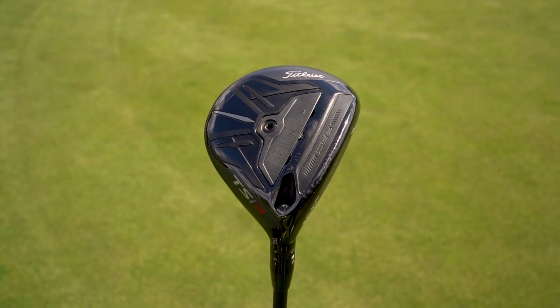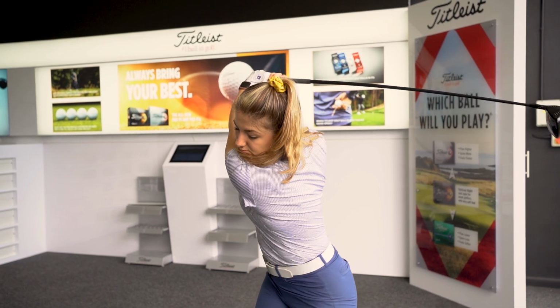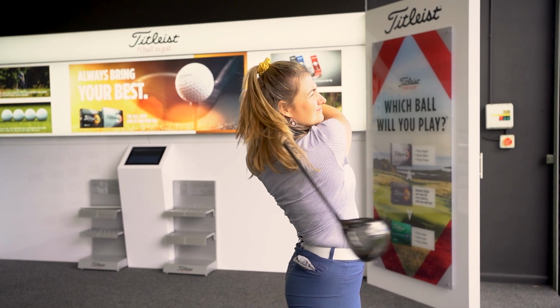I did like the slightly smaller head of the 3 behind the golf ball, and I also got a few extra yards out of this. It was carrying at 212 on average. I also found that the distance was a little bit more consistent in terms of front to back with the TSi 3, which was really why I ended up choosing that model.